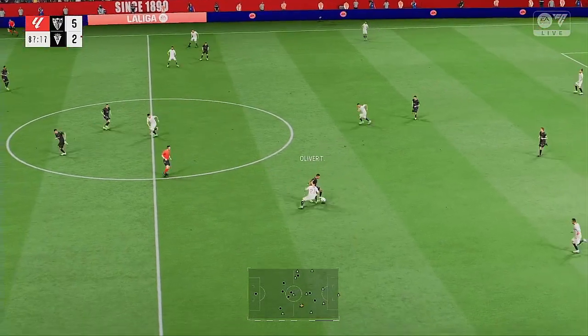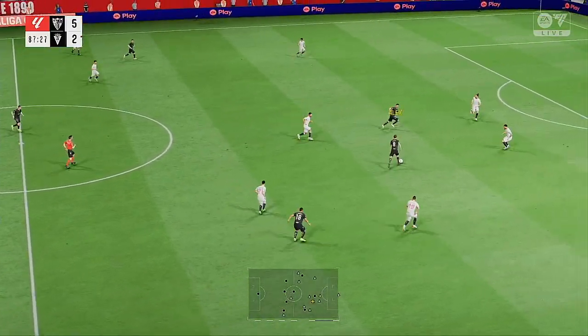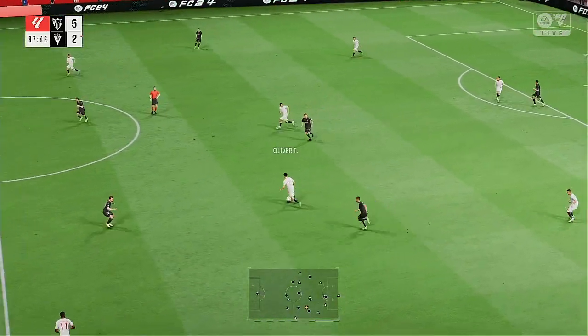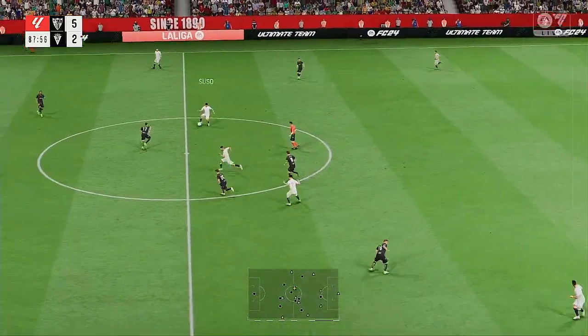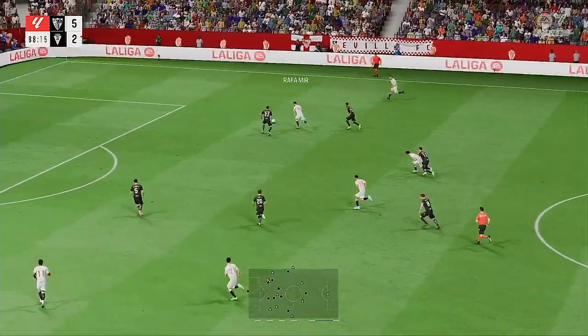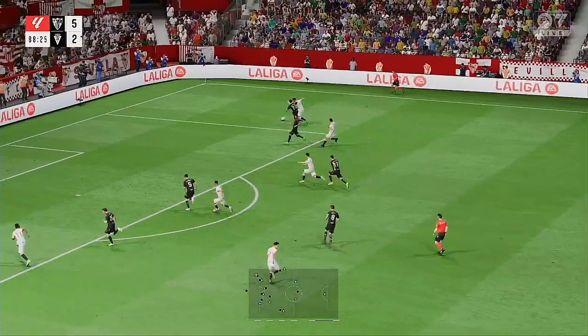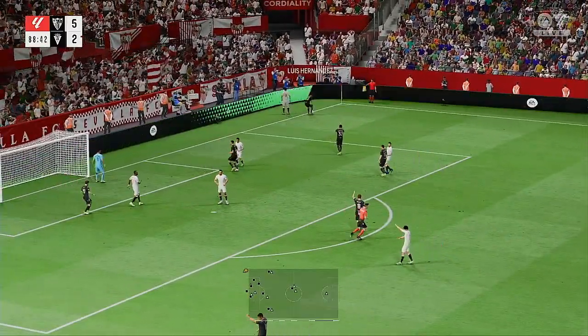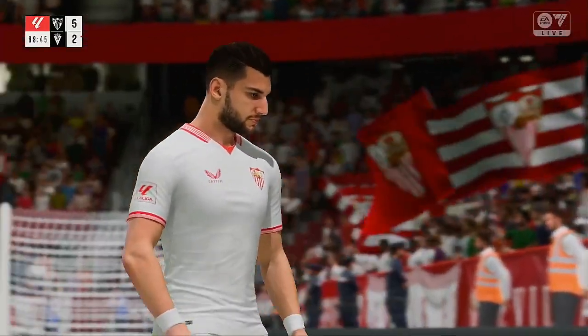Rafa Mir. Approaching the last whistle here, and the hosts have really been on it. This will get a great reaction from the fans. Yeah, they're clearly the better side. They've obviously been fantastic up top, and some of the goals they've scored have been top class. You've got to praise the work ethic as well. Really good performance all round. It's out of play, and that will be a goal kick.